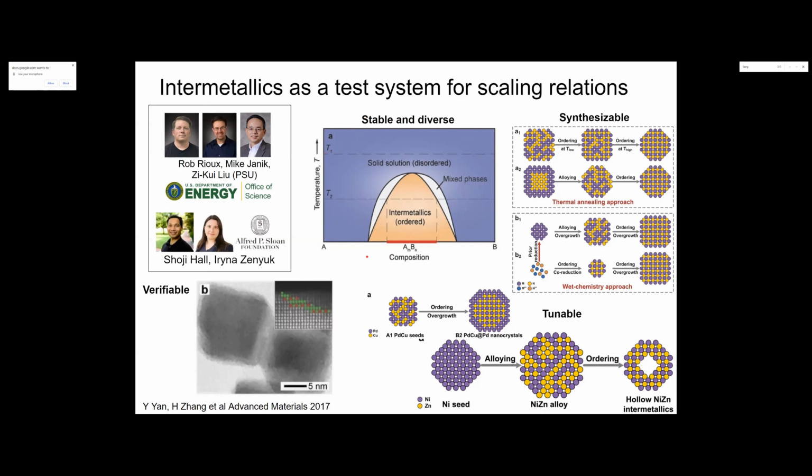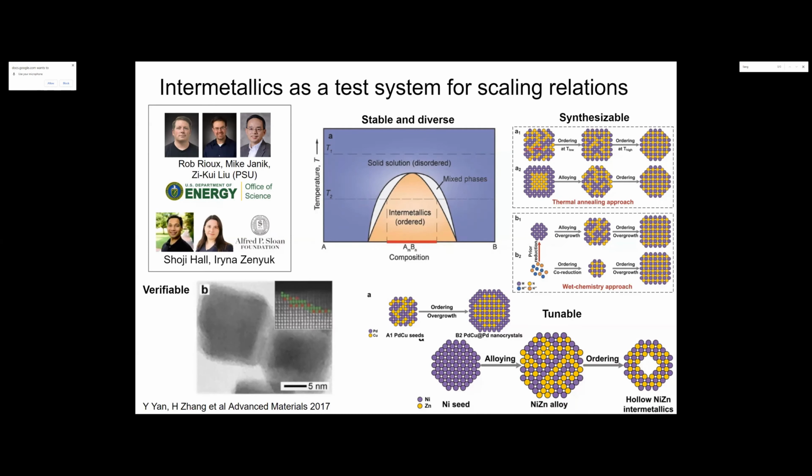So a couple of the nice properties are, first of all, these materials are very stable and very diverse. The formation energy can be very negative, which helps to maintain ordering and maintain composition near the surface. There has been a ton of work on the edges of this phase diagram. So at very low compositions of A or B, you get a solid solution alloy, and those have been really, really well investigated in catalysis. But at these intermediate compositions, you can get more interesting surface adsorption sites and more interesting phases than what you would see in a solid solution.